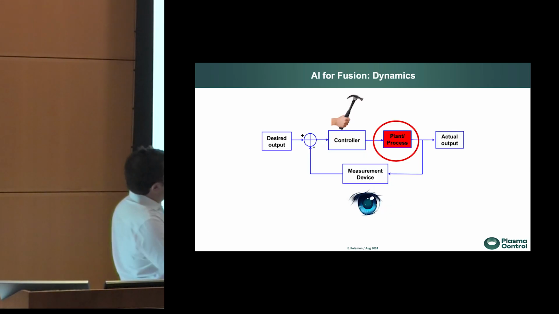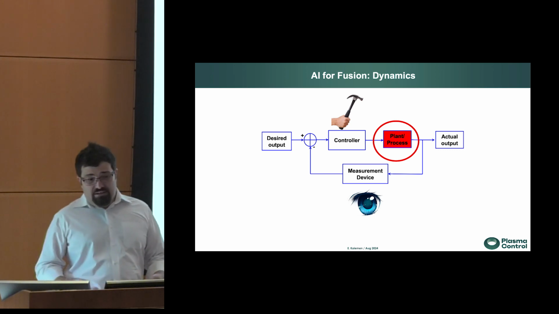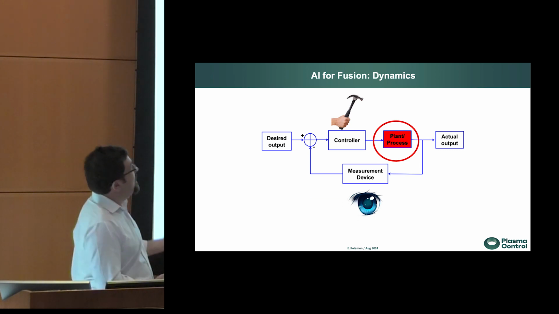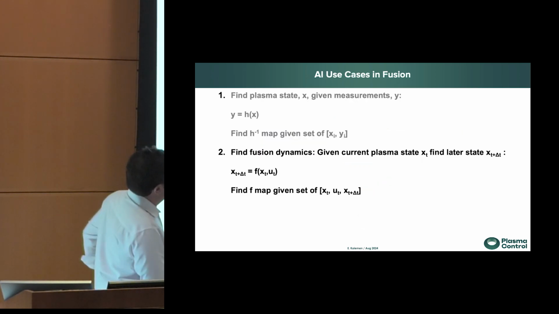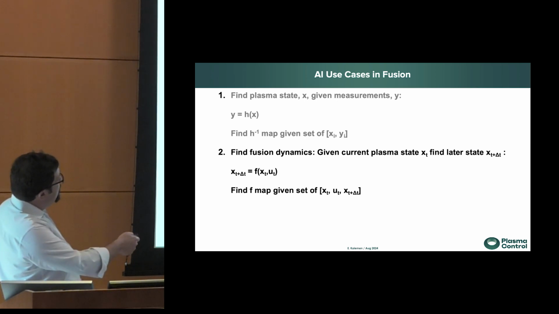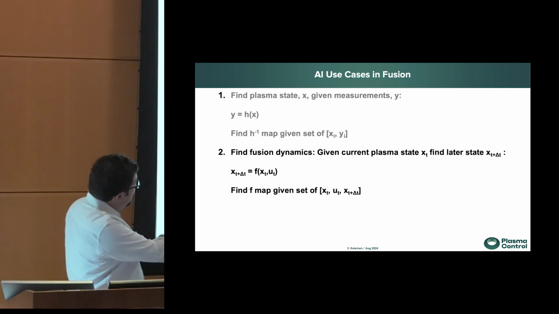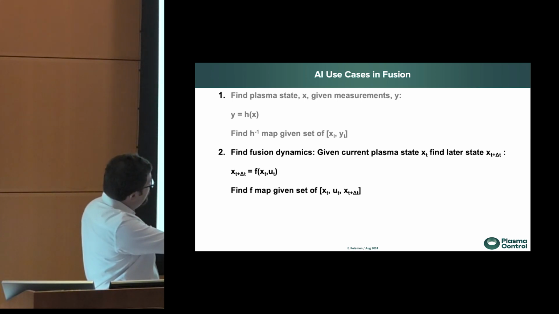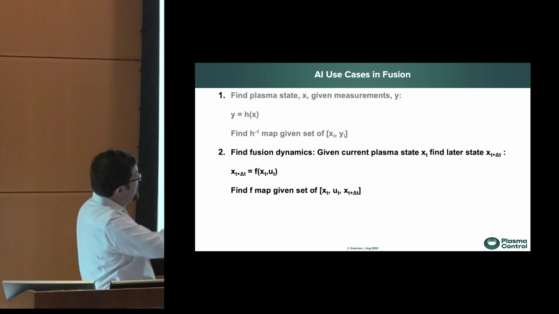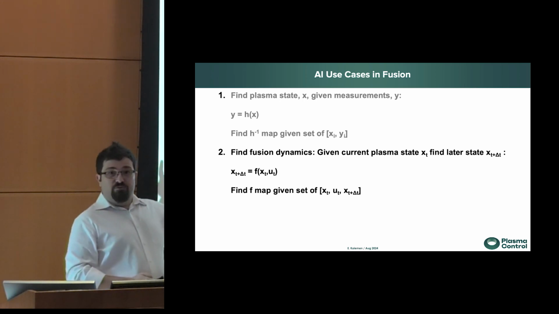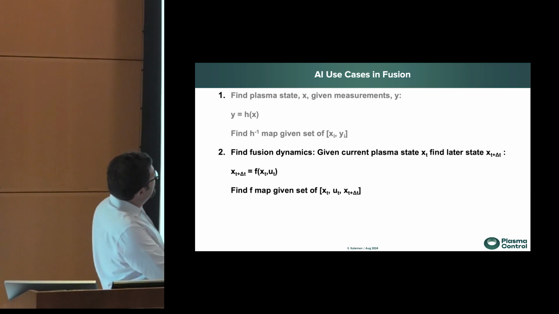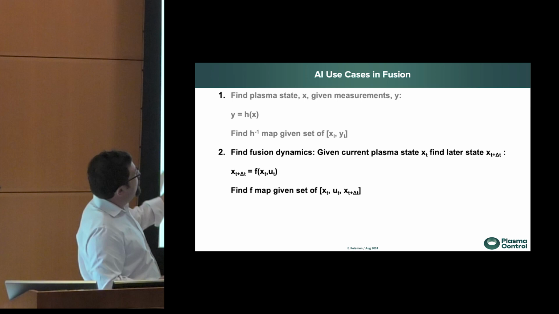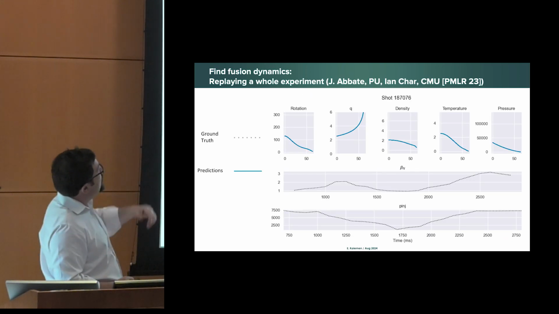So the second part is the plant. I have a reactor. It's impossible to model, literally. How can I model the dynamics of this plant? Because there are so many things happening. There's quantum physics, there's all sorts of stuff. So here the idea is simple. I want to find the dynamics. Dynamics is this map, F, that takes me from state and controls into future state. For our purposes, we're only thinking of machine learning as just finding a good fit to any function that we want.